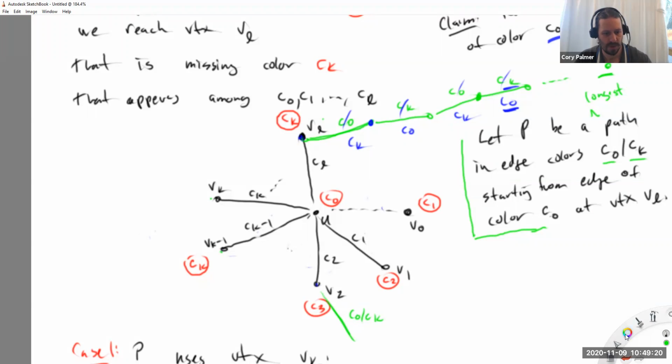And then what I want to do is, what do I want to do? I mean, this is actually a good exercise for you guys if you see it. Yeah, it's basically the same as the very first one we did. Swap the path, and then there is no longer a C0 next to VL. If you swap the path. Oh, very good. Yes, I see what you're saying, Ethan.